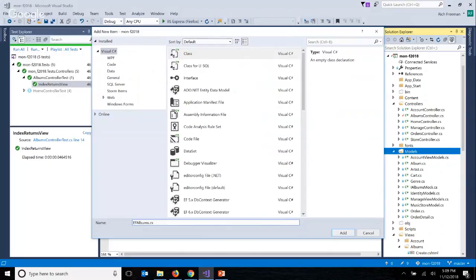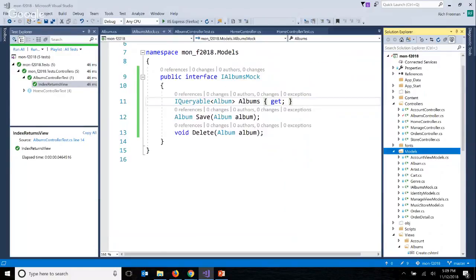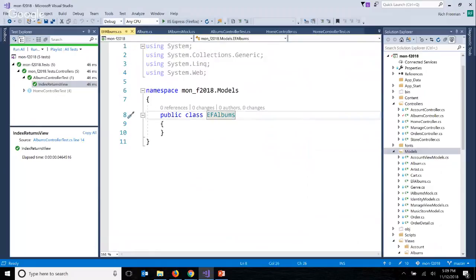So this one actually talks to the database. I'll just call it EF albums. And it's just a class. So this class is going to be based on that interface. You guys have probably worked with interfaces in Java before, so I'm imagining it's not a new concept. So it inherits from our albums mock.